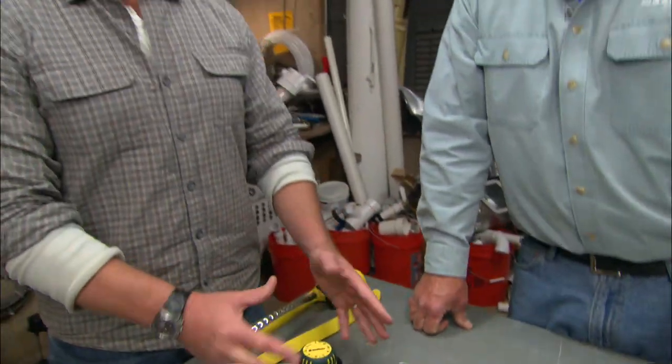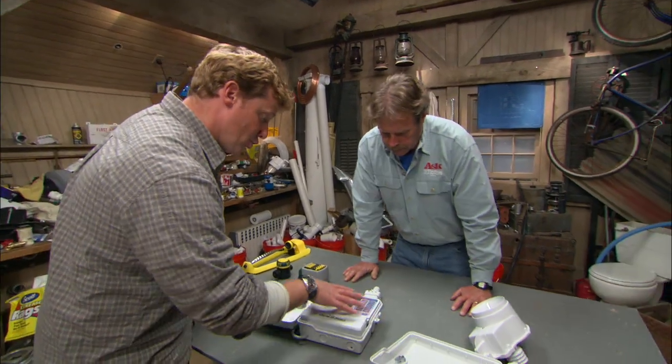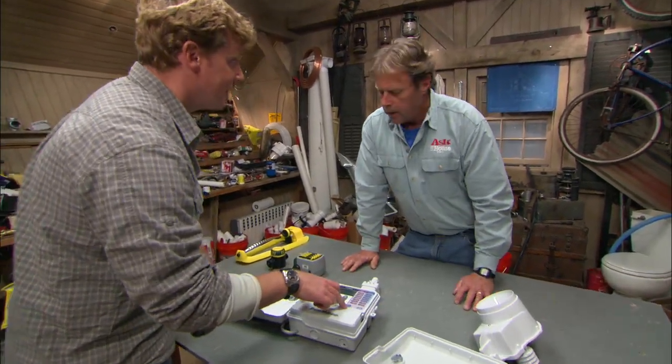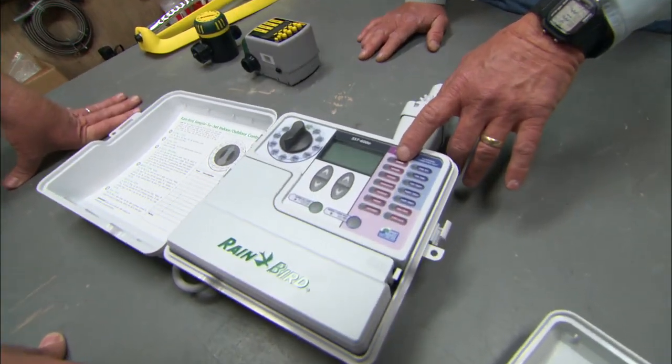Right. And both of these are running above ground systems, but some of us have in-ground systems, and these controllers for the irrigation systems are actually pretty sophisticated. Right. They tell which zone to come on, what day, and for how long. They're really a great system.